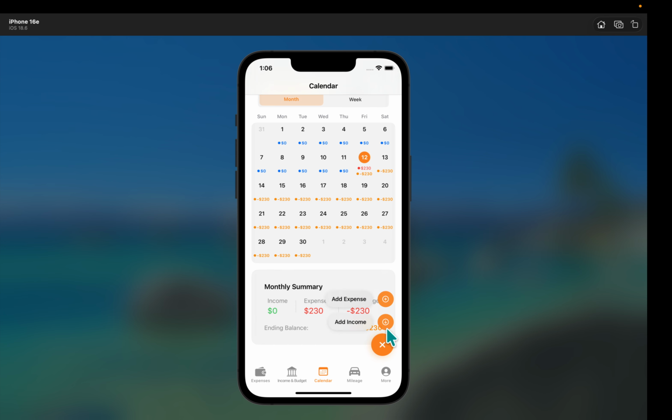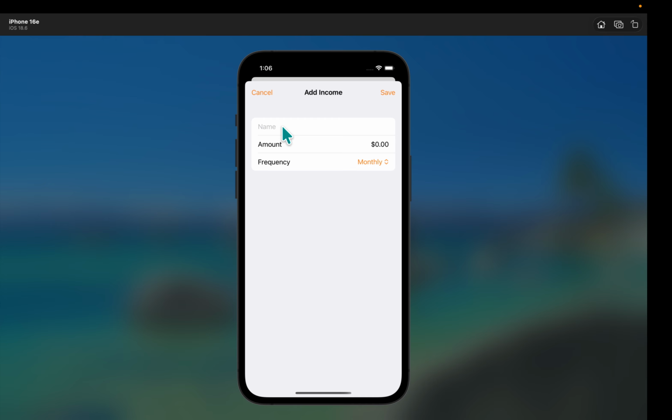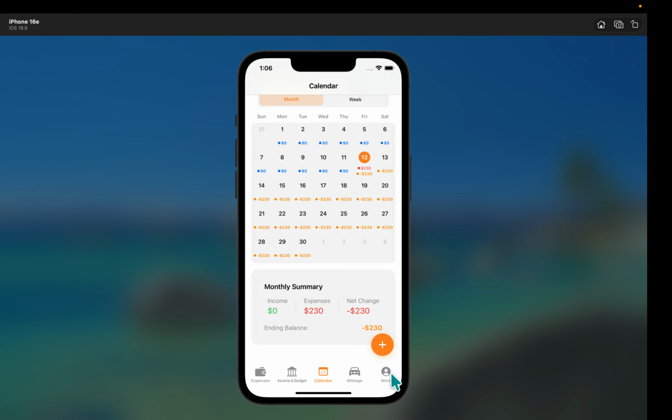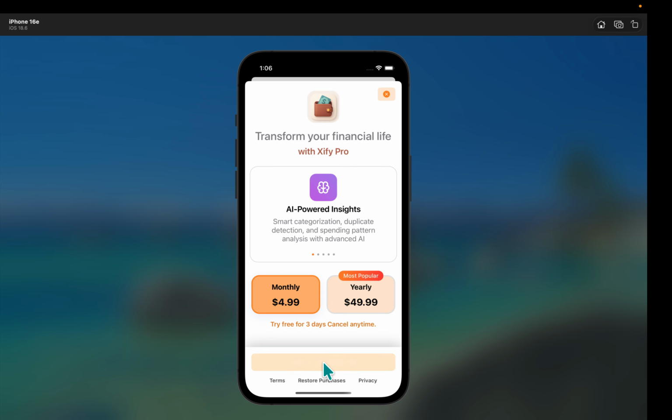So I can go ahead and add an income, which is maybe app sale, and I have sold, let's say, for $9 weekly. Save. Because the user hasn't purchased, I'm going to go and make a purchase.